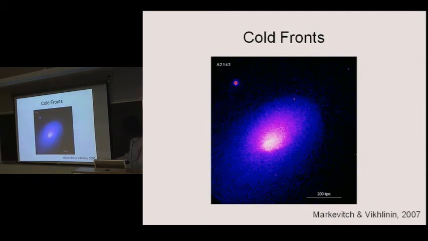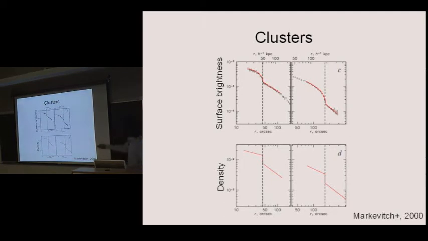One is up here. There's another one down there. So to me, it's not obvious where there's a cold front or not, but you can do some analysis, and here are maps of the surface brightness that they measure. It's the black points, and then they assume that there's some density profile that looks like this, and they have some way of figuring out what sorts of surface brightnesses you would get given a certain density, and from that model with these positive density profiles, you end up very well reproducing the data.